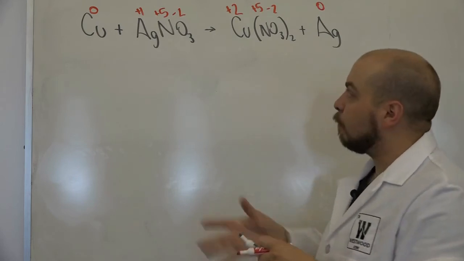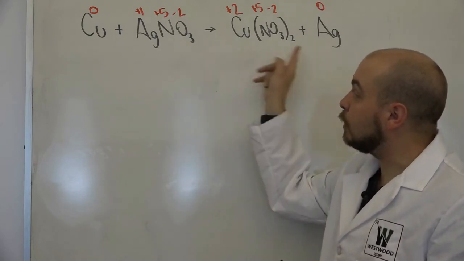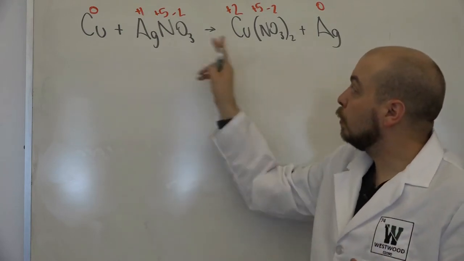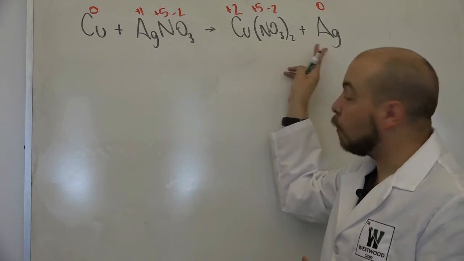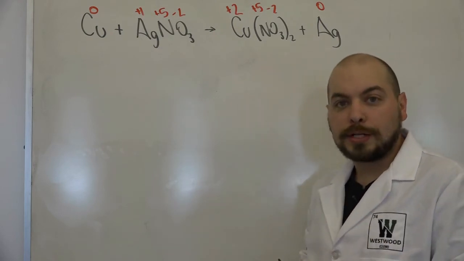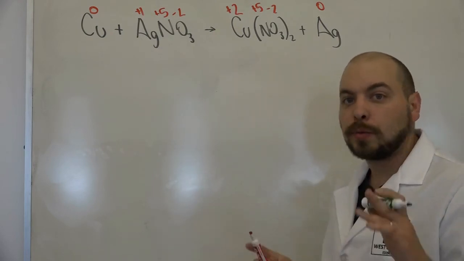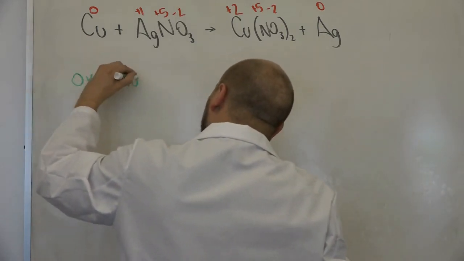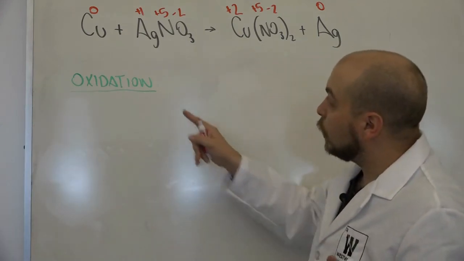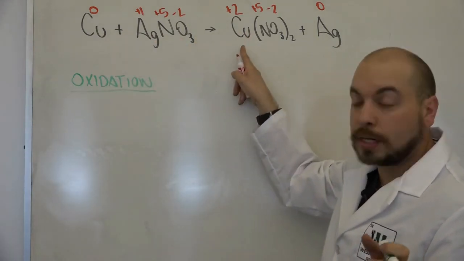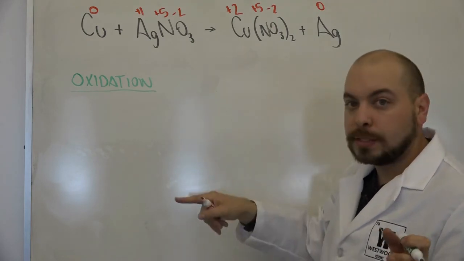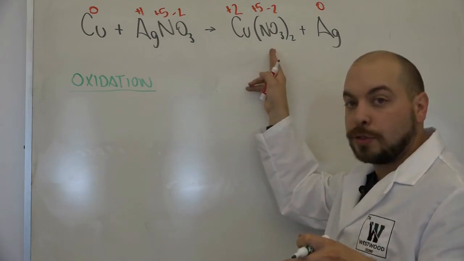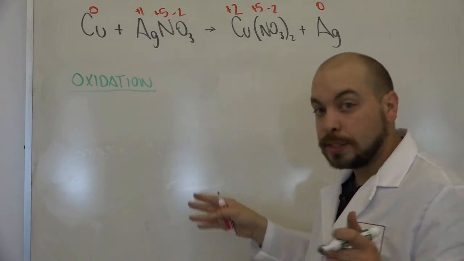Now you'll notice not everything changed. The nitrogen and the oxygen did not change across the course of the reaction, but the copper was oxidized, and the silver was reduced. So if we write our oxidation half reaction, we're going to have to account for that. So let's go ahead and write our oxidation half reaction. In our oxidation half reaction, we can see that the copper went from copper 0 to copper 2+. That means we're going to write that. In addition, we're going to include that nitrate here. So we're going to write it such as this.